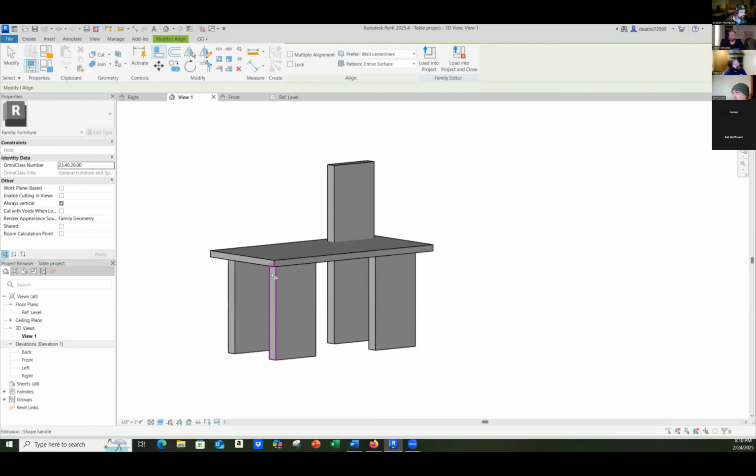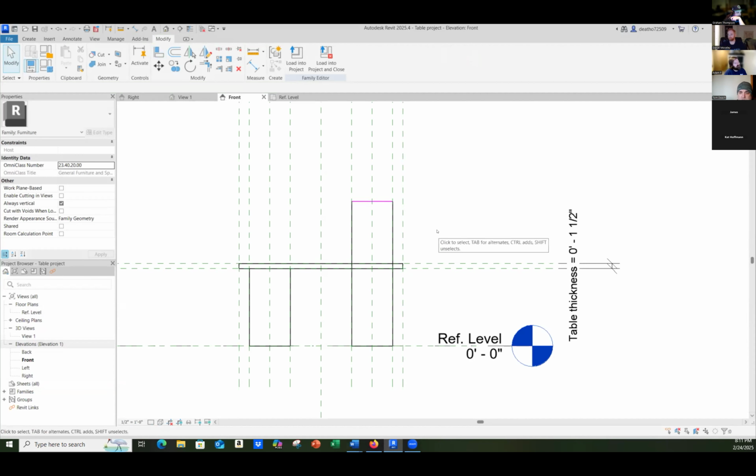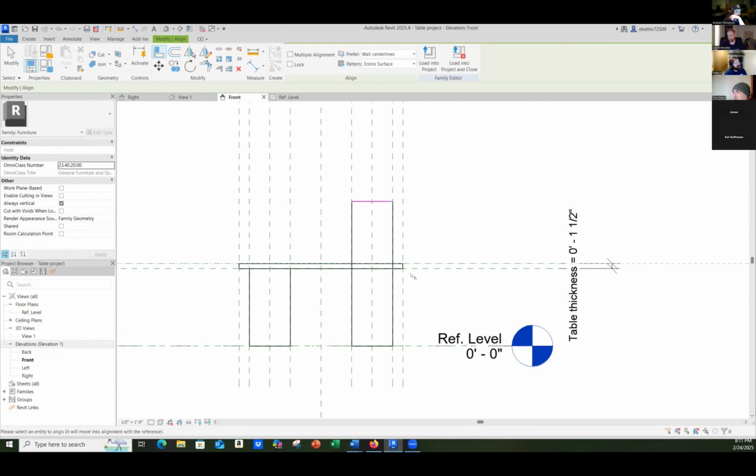Okay, so you can actually do it in this 3D view if you want. But let's actually do it in your front view. It'll be a lot easier. And click that reference plane, the thick one, not the top one there. Not that one, down. There. Click that one. And then click the top of that leg. Hit escape. Try it again. AL or align. No, we choose that one below it. Nope, that's the top one. So hit escape.